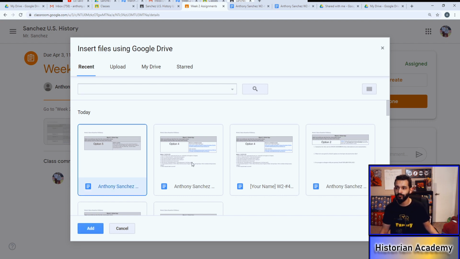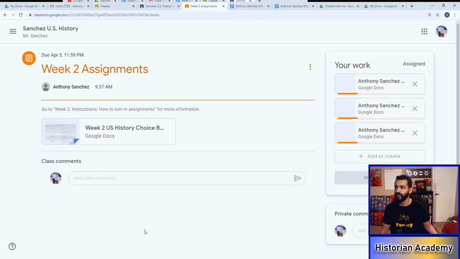Click Control or Command, click all my options, and I'm going to add them to the Google assignment. This is going to allow me to see who has chosen the assignments. Doesn't matter if they're done yet, it will pop up on my end and I know that you have started it. And the first step of completing these is starting it. Now let me go into each of the options and give you the instructions of what you're going to do.